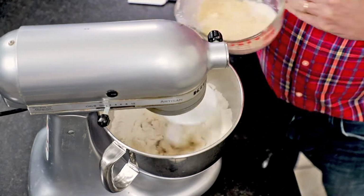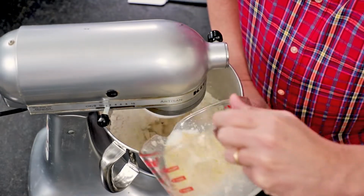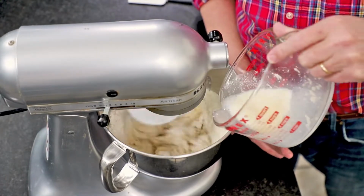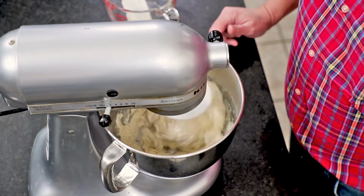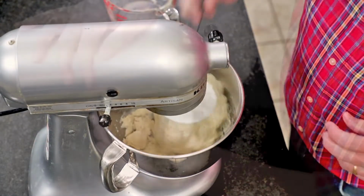Just keep adding that slowly and surely. It's magical. You may need to stop and use your spatula to push the edges down a little bit, but eventually it'll all come together. Then we're going to put it on medium, and this is when we turn it into this elastic, beautiful dough. That's going to go for 7 minutes.